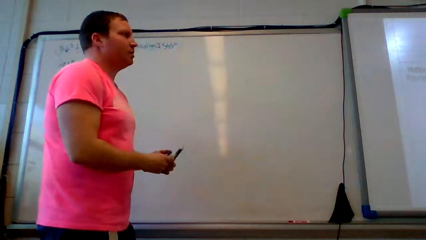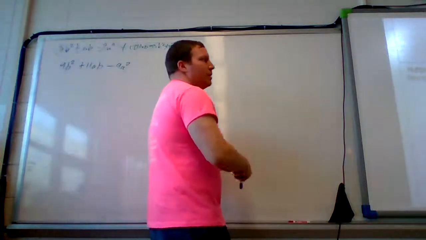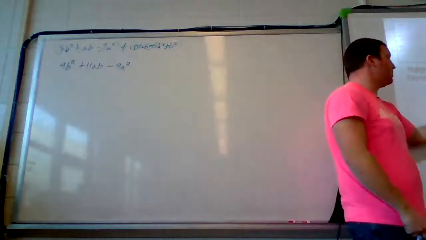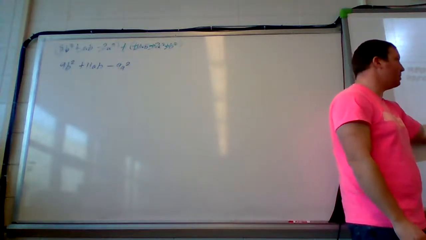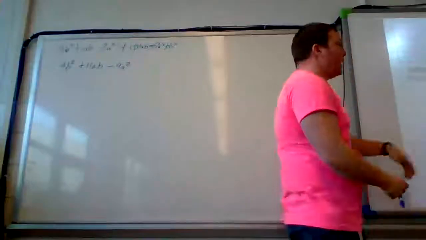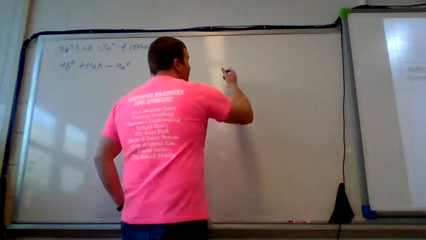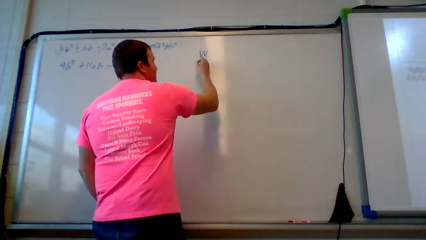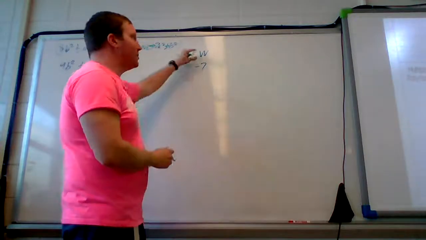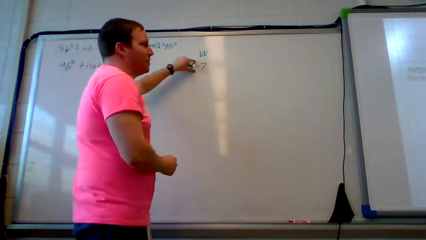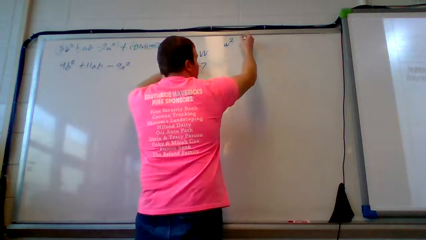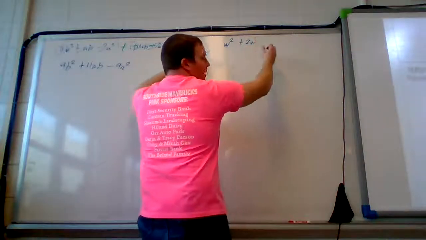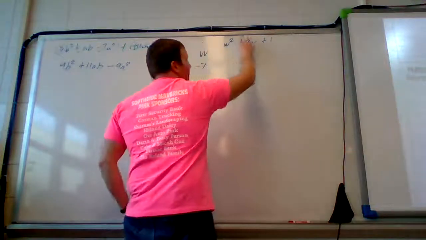So number 6, one way that we can multiply polynomials is just take each individual term and multiply it out. So you're kind of distributing each term. I like to do what we call the box method and just make a box. So I'm going to take my two values. I have w minus 7 is my first term. And I have w squared plus 2w plus 1. I can drop those positive signs.